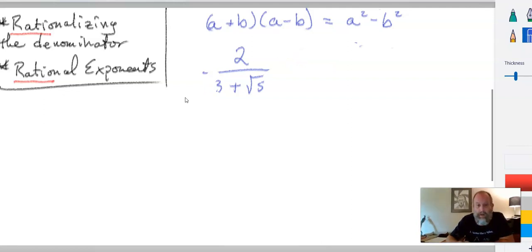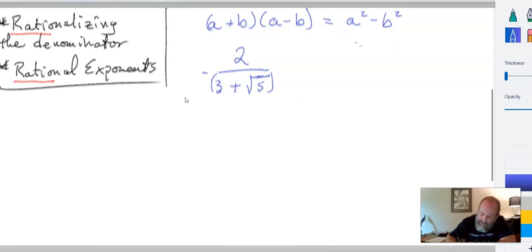There we go. It's so much easier on the whiteboard when I can just use my finger to clean those things off. Here's what we end up doing instead, because of this property up here, right? And I'm going to work this one out two ways. I'm going to work it out the long way, and then I'm going to work it out using a shortcut.